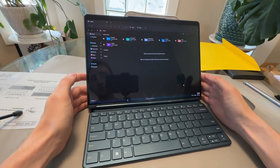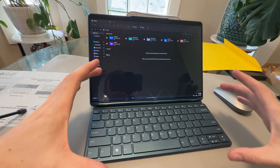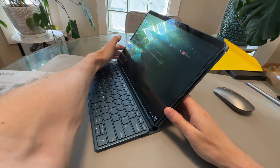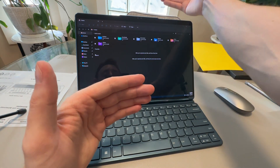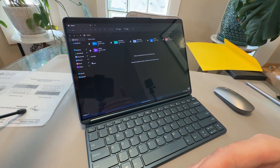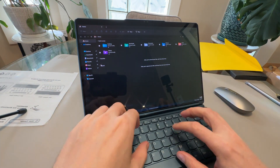Now we have true laptop mode — fold it in half with the keyboard attached. What's actually very compelling about this is the footprint is pretty small. From the side, a lot of the footprint is in the back but what's in front of you is smaller. So the screen is at a nice angle and not sitting far back from you. On a train or plane, typically the large keyboard sets you far back from the screen, but here it's right up close to you — great if you're on a small table.